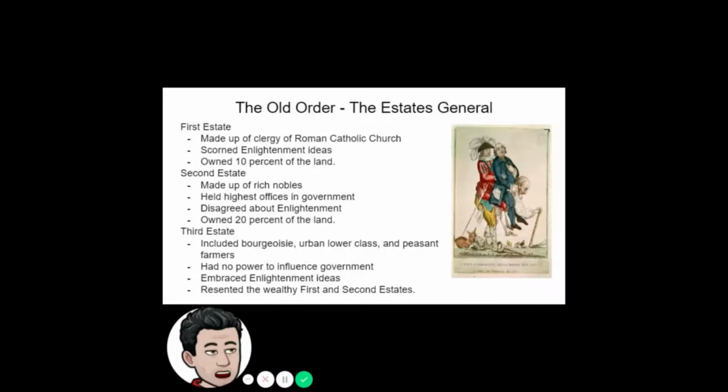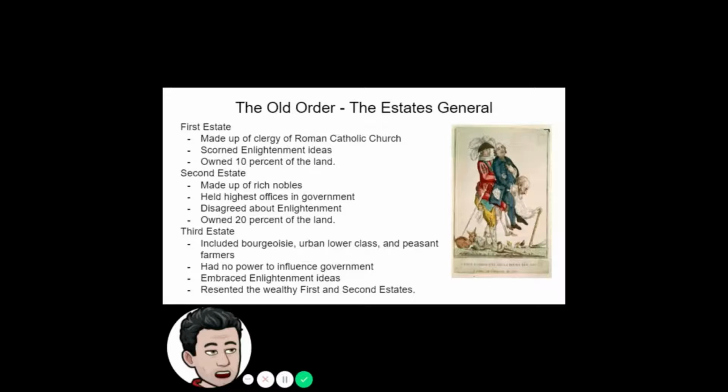And at the top of this group was the bourgeoisie, which I'm not even sure they were called that then, they might have been. But these were the city dwelling merchants. So this was the new money when we're talking historically. So these were professionals. They had no role in government, but they were highly educated and they were rich. They were making money off of all this trade and commerce that was starting to happen.